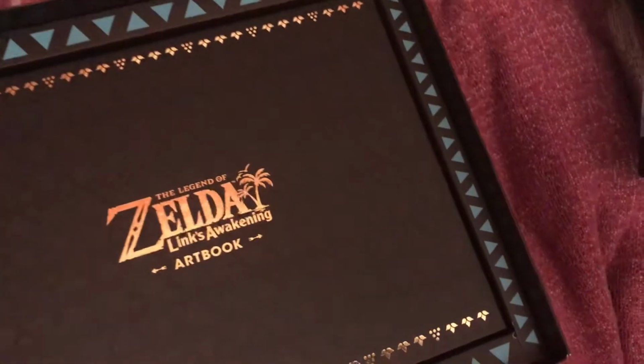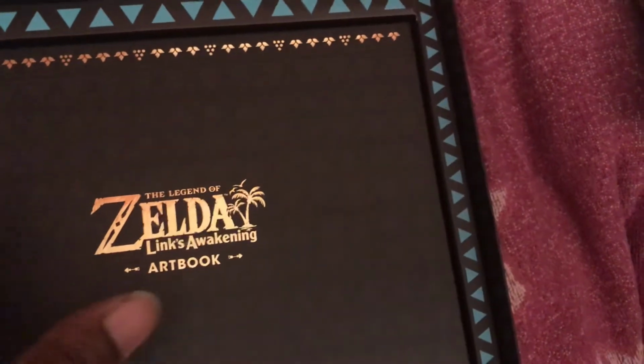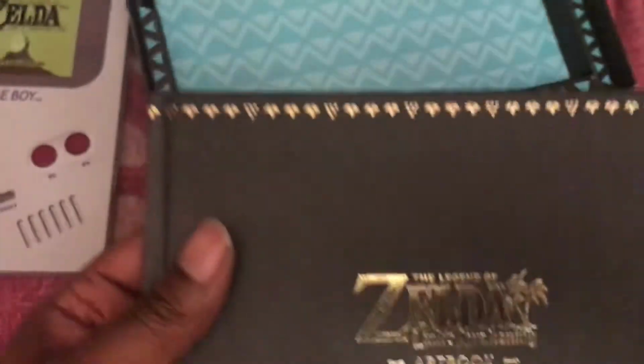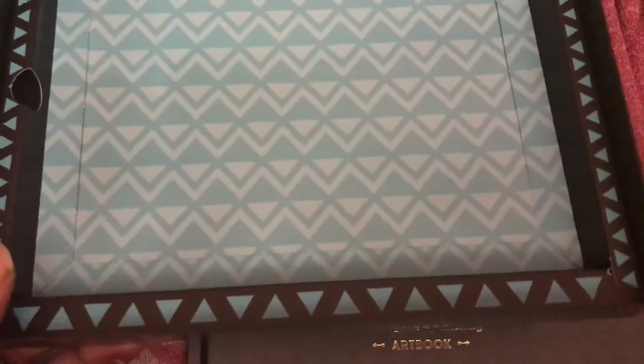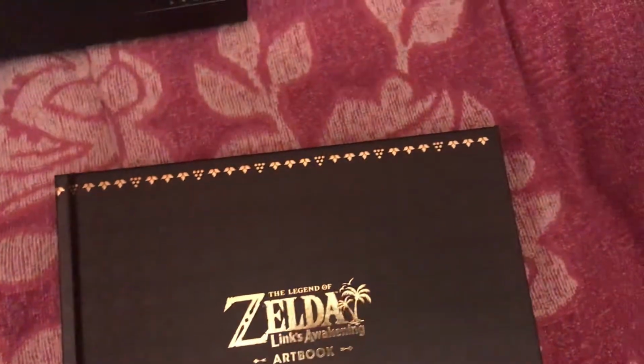And there's another removable tray. And underneath this, we have the art book, which is a hardback, and it's quite heavy, with quite a lot of pages. I wasn't expecting it to be so heavy or have so many pages. But again, look at it. Even the interior of the box looks beautiful. So I will have a quick look at the art book. Again, that new smell.